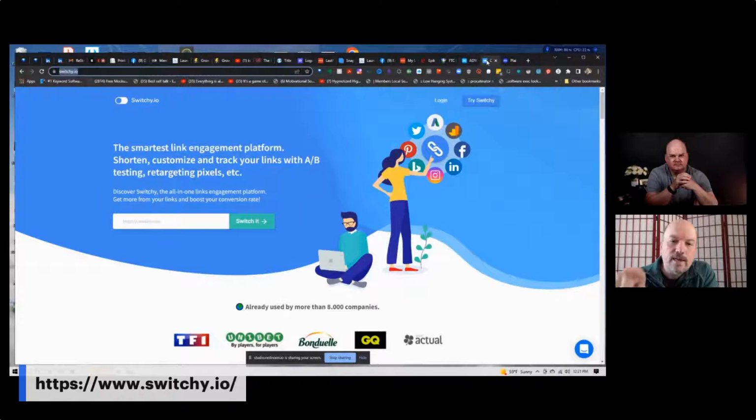Switchy lets you create pages that you can put on those sites, so that not only do you have the links, you can shorten the links and track your links. As you can see, it has A/B testing and retargeting pixels, so you can retarget your customers.